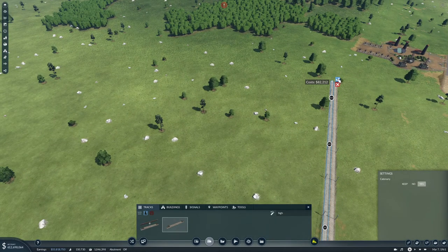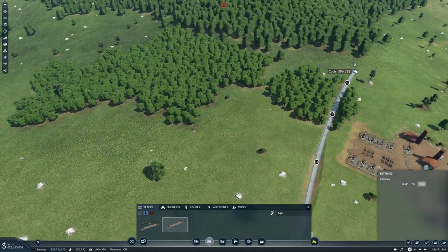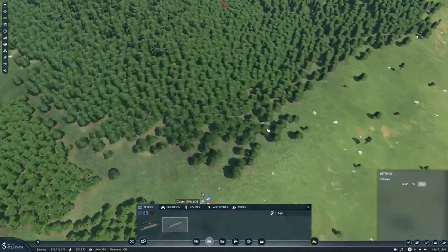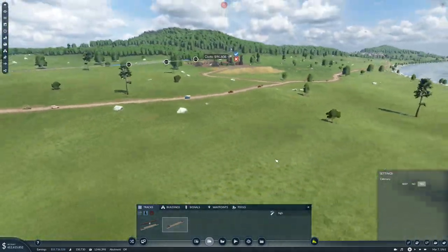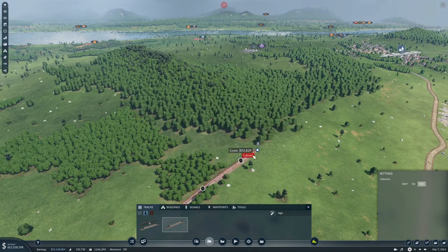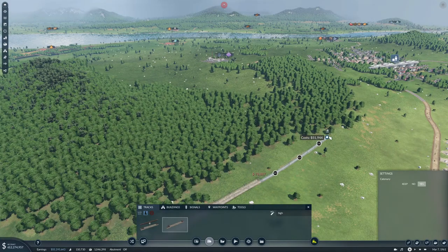Okie dokie. And then we kind of need to follow this ridge line here, because this is quite elevated, so we kind of need to follow this around. Let's do like that. Okay. Something like this. Go.